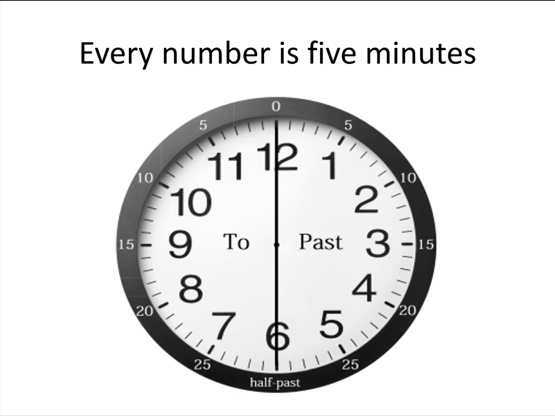So when the minute hand points to the 1, it is 5 past. 2, it's 10 past. When it points to the 4, it's 20 past, and so on. Obviously, a lot of clocks do not have the little numbers written. Going to the hour, when the minute hand is pointing to the 11, it's one number before the hour, so it's 5 minutes to. When it's pointing to the 10, it's 2, so it's 10 minutes to. When it's pointing to the 8, it's 20 minutes to, and pointing to the 7 is 25 minutes to, because it's 1, 2, 3, 4, 5 numbers before the hour, and 5 times 5 is 25.